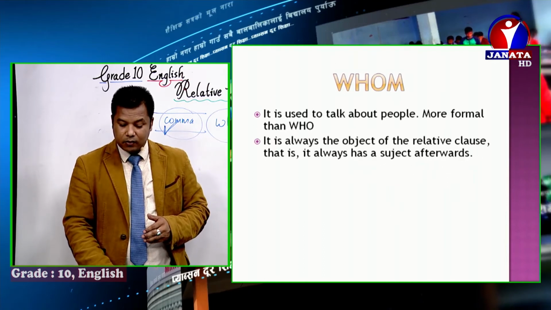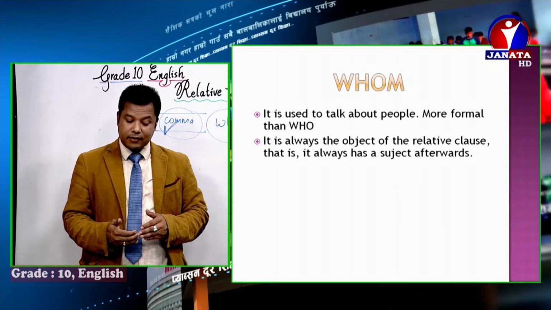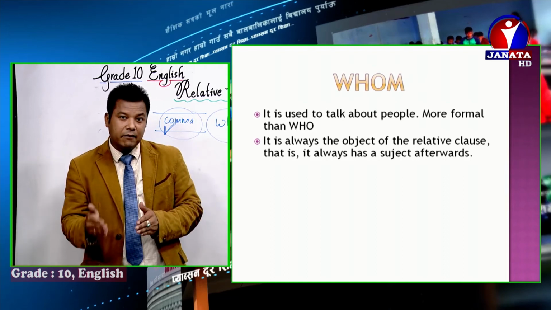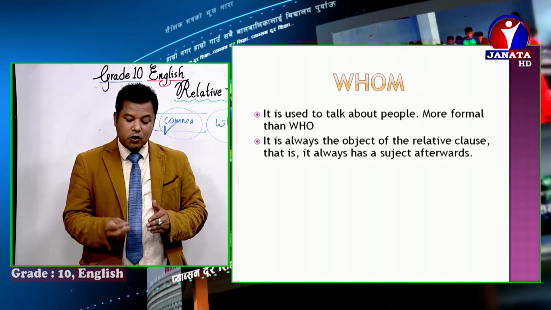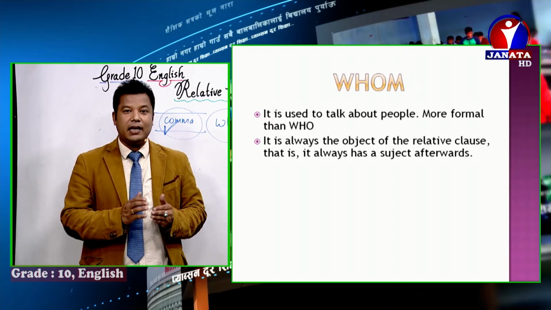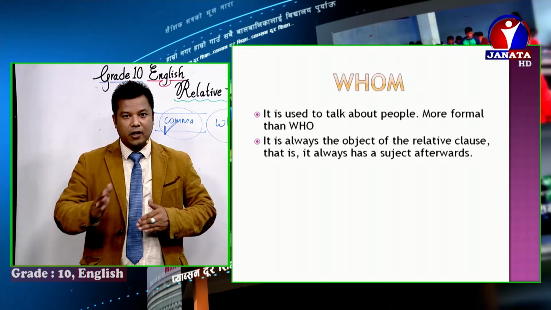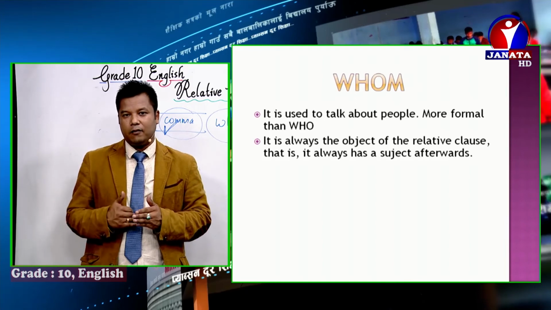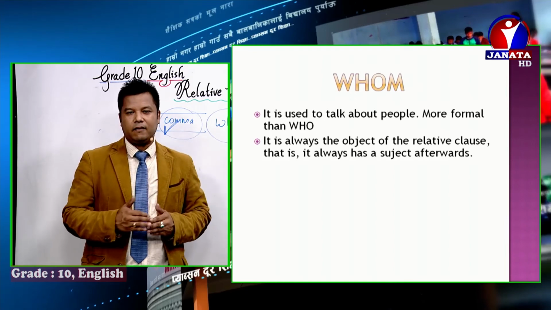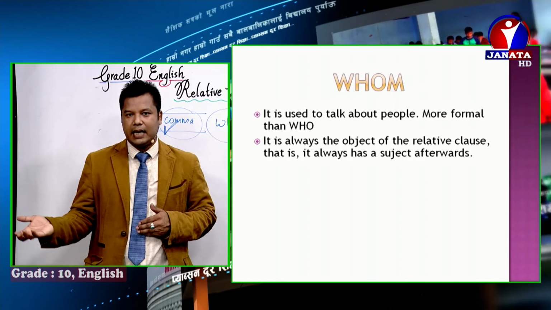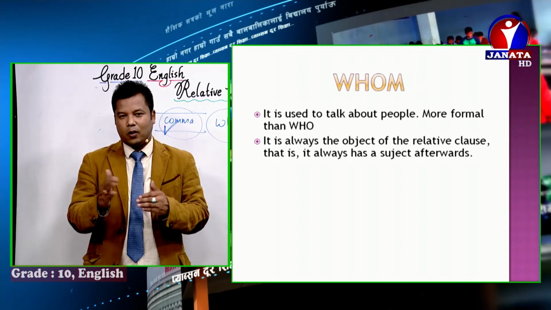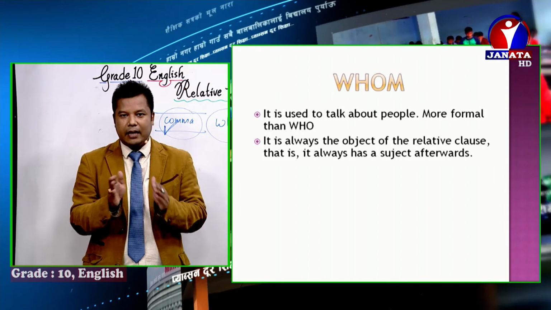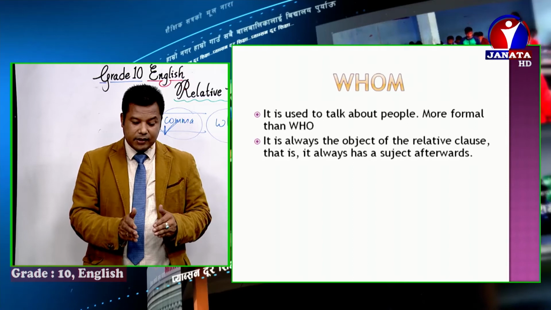Now, whom. Let us read a few more pieces of information. It is always the object of the relative clause. It can never take the position of a subject, like the case of I and me in simple pronoun function. I is always subject, me is always object, and therefore we never bring me in the beginning of a sentence. So it's wrong to say "me is happy," as simple as that. It's always "I am happy," "you make me happy." That is subject and object function. So we apply the same techniques here.